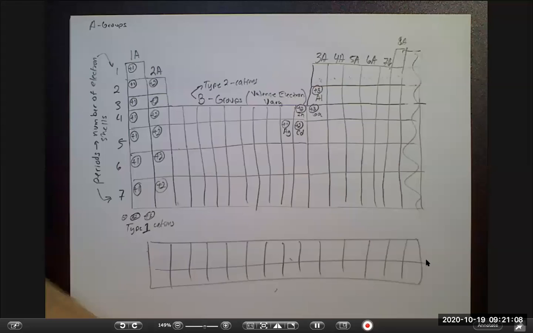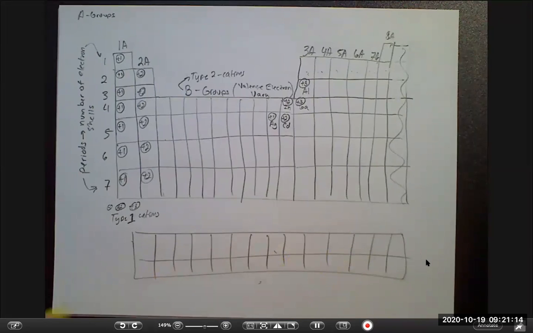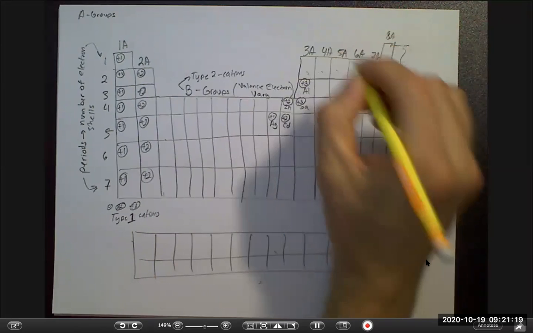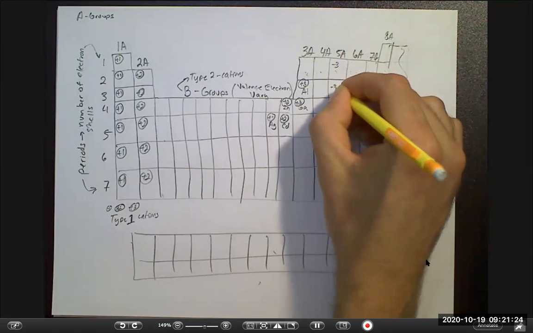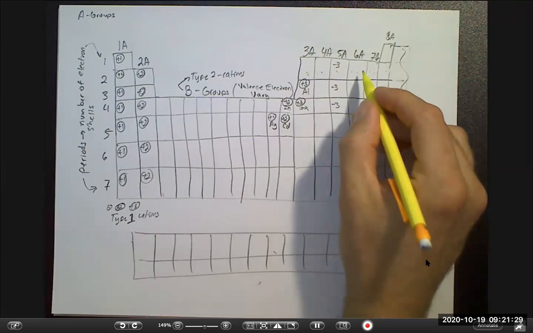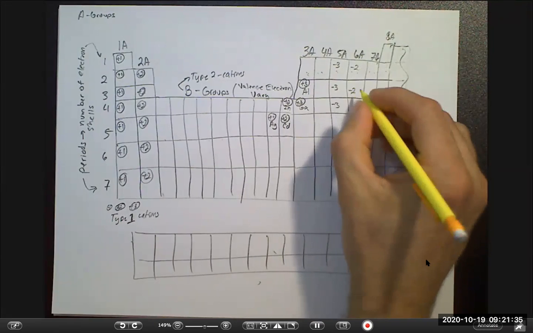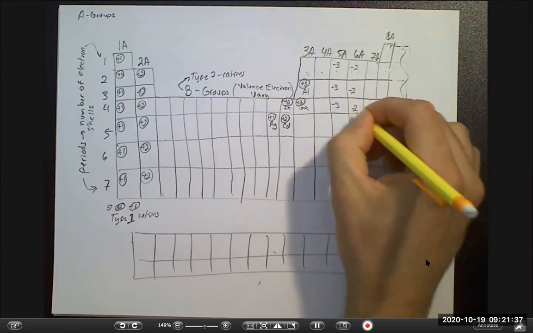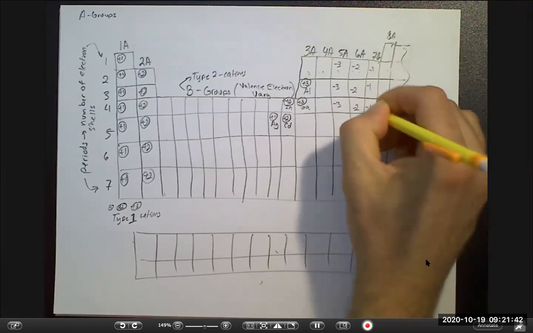One last thing on your periodic tables that you need to add. And so you guys have this right here that you guys all wrote in your notebook. One more thing that you need to add is this. If you go to group 5A right here, there should be a -3 for the first one, -3, and -3. Okay, super, super important. And then in 6A, there should be a -2, a -2, and a -2. And then in 7A, you want to throw -1 in all of them, all the way down.